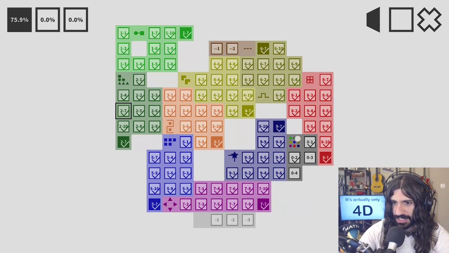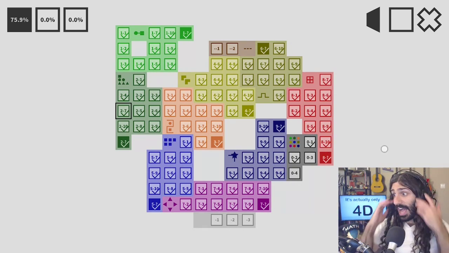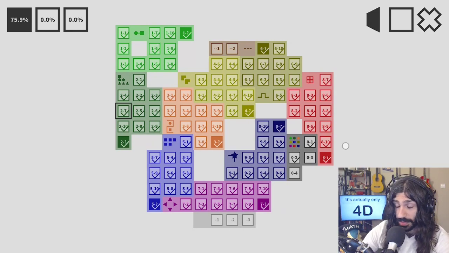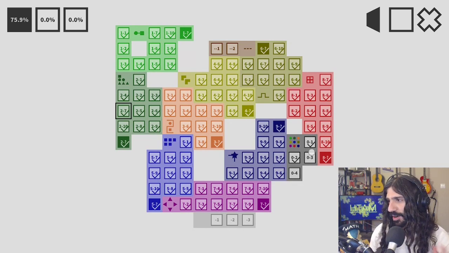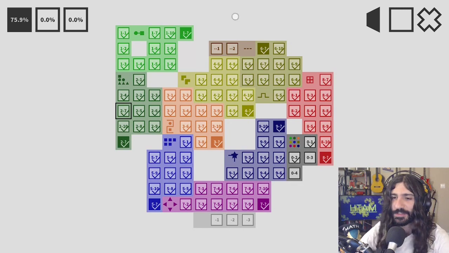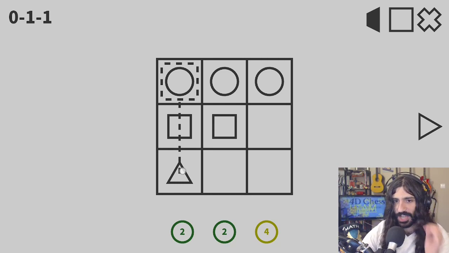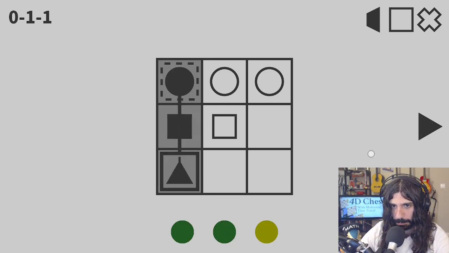And so immediately we see that there are 9 dots in the little pictogram that describes what happens in this world. And they're colored. And the colors correspond to the colors of the 9 worlds that we've played so far. So that's evocative. And so this is probably going to be the world where all the mechanics come together, and we put together everything that we've learned so far into one happy set of puzzles. Okay, so triangle, square, circle.